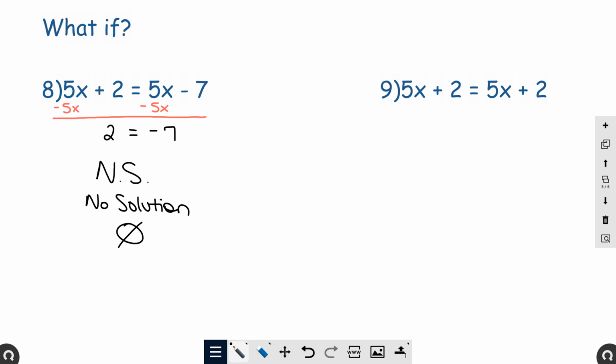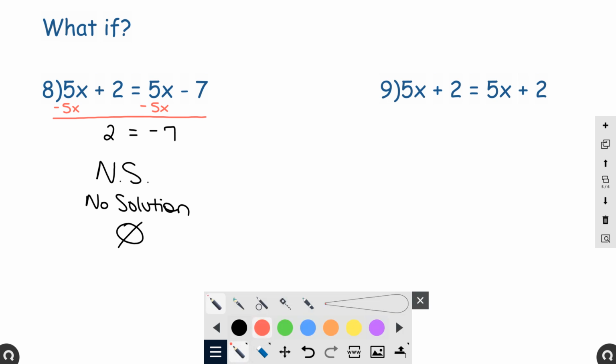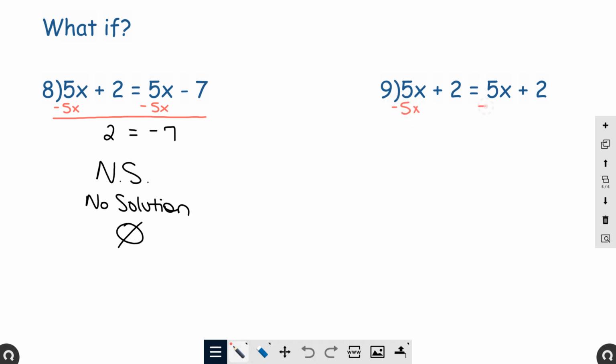But if you get out the number 0, 0 is an answer, right? You can have 0 of something. But this part is saying if you plug in any number in the world for x, it's never going to equal out on both sides. So 0 with a slash through it means no solution, no answer. If you actually get out the number 0, that is an answer. X can equal 0.